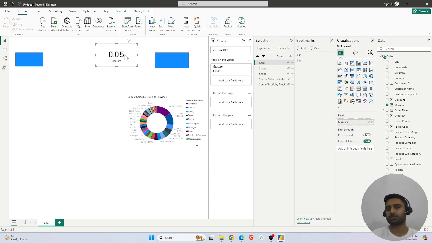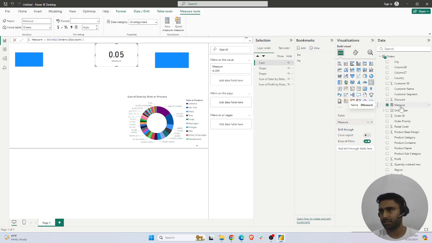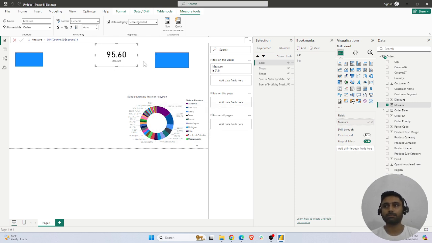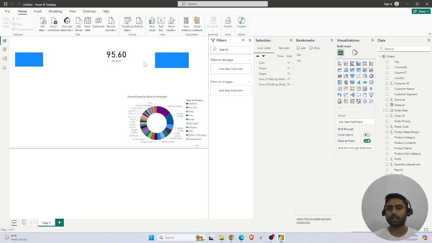Okay, the average of my sum of the discount is 0.5%. That means मैं अपने customers को on an average 0.5% discount दे रहा हूं मेरे products के ऊपर. ये average है. You can change it to sum also. Select the measure, rather than average you can change it to sum simply, and press enter. ये अपने आप change हो जाएगा. Come on, it's changing. The sum of my discount, जितने भी products हैं, इन सभी के ऊपर मैंने जो discount दिया है, it is a sum of 95.